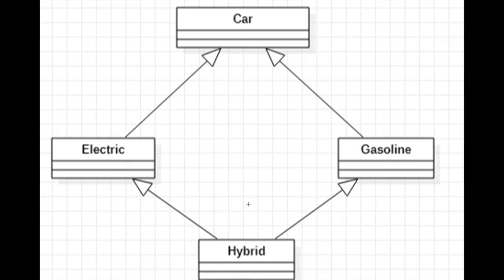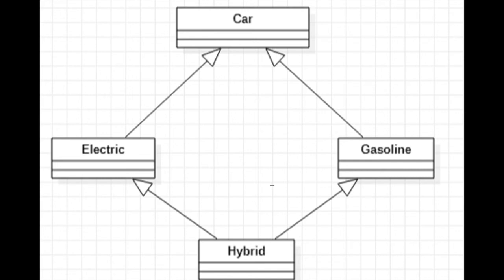So now the problem is that the VM won't understand which constructor it should call, because both have the same copy of the Car object. And then it becomes an ambiguous situation where constructor chaining will fail. It will not be able to call one single constructor because it has now two copies. So this is the main reason why the diamond shape problem exists in all kinds of OOPS languages.